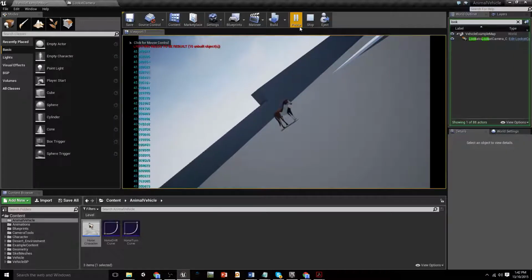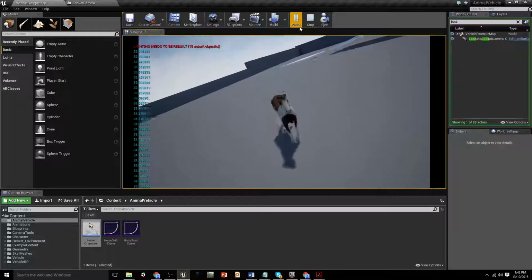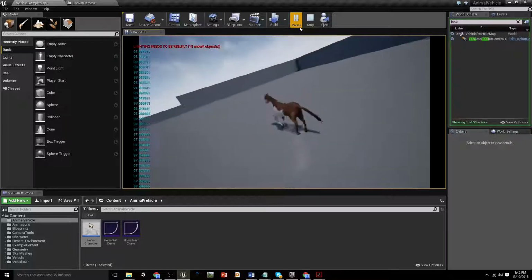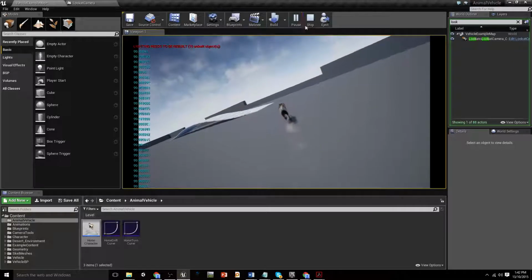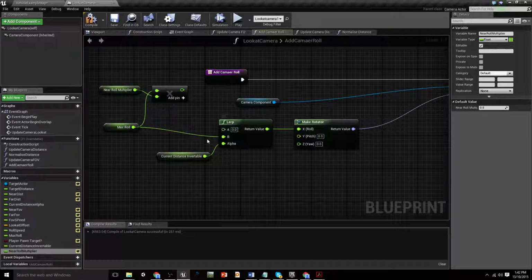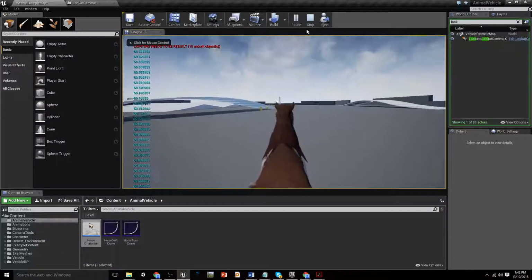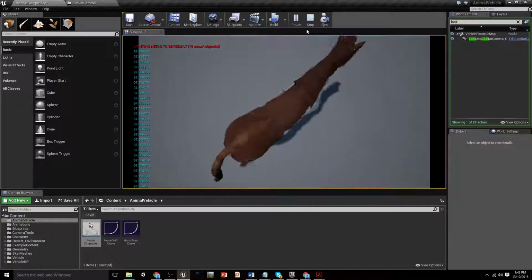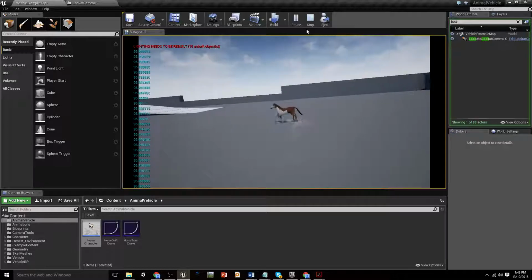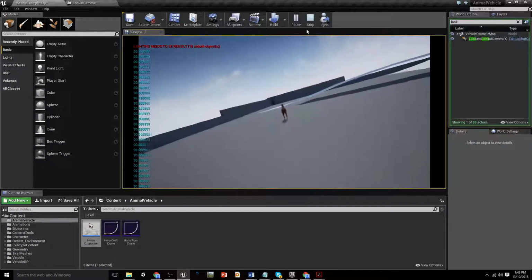So we switch to our look at camera, right? So we're kind of there. As it gets closer, it rolls in. And as it gets within that range, yeah, it's not going to invert it as much. Hang on, no. I think we've broken it. I think we need to leave that off, because otherwise it won't go in the other direction, because the alpha that's coming in is -1, so it's actually pushing back in the other direction. So that's what we want. And then once it gets to about halfway through that, once it gets to the close distance, it's going to roll back in the other direction. So I suppose we don't really need to divide it that much once it gets close. So changing the FOV and the roll, and the interpolation on it kind of works pretty well.